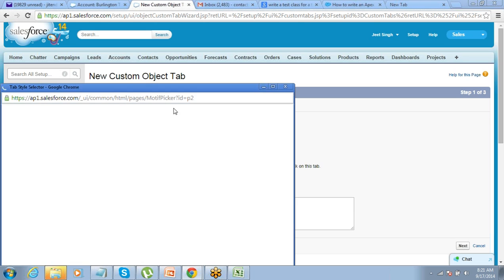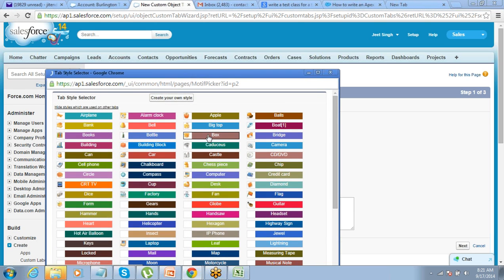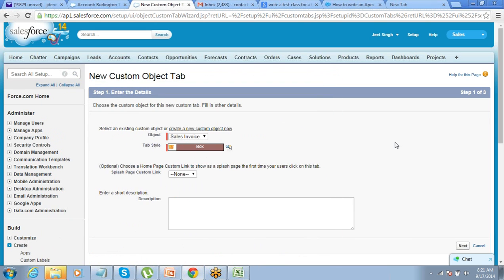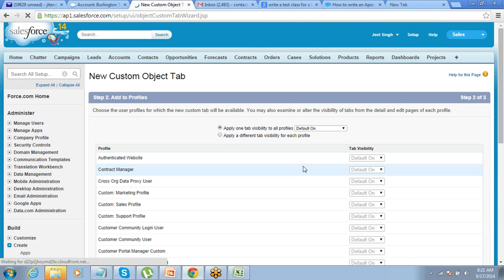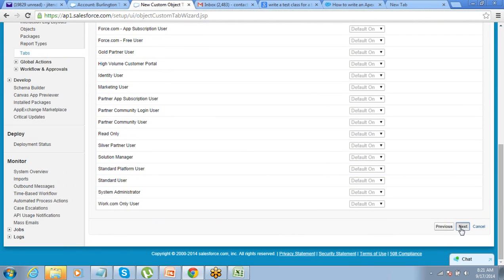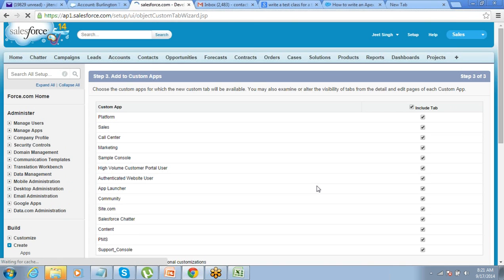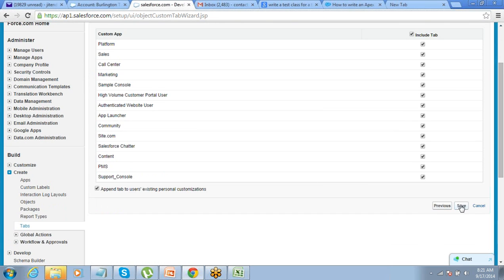You can pick a tab style. Tab style is nothing but an icon and a color. So you can pick anything of your choice. Go to next. Let it be as it is. Click on next. Let it be as it is. Step number 3, the same for both of them.